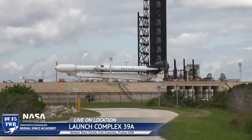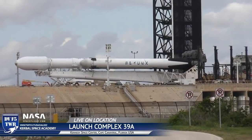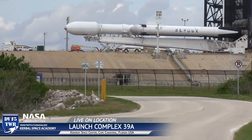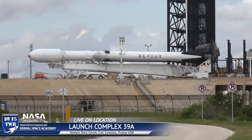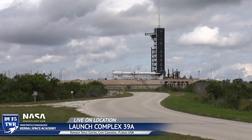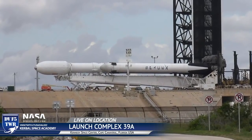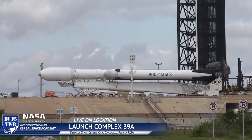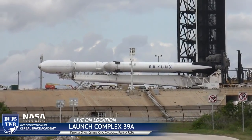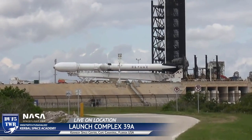What would the lethal blast radius be during the launch? I can't tell you like, oh, if you're this close, it'll blow out your eardrums or anything like that. I don't have a statistic like that. It's a good question. I mean, I'm very curious, but I don't know the answer. Just like when the rocket launches, how close can you safely be? I don't know. Not here. It's about 3 miles, the closest they let people get. Now, could you get closer? You probably could, but 3 miles is about what the roadblock is set up at.